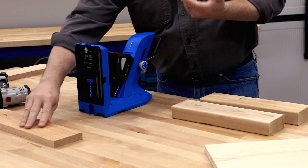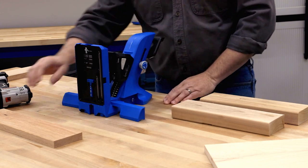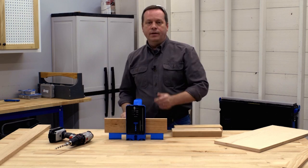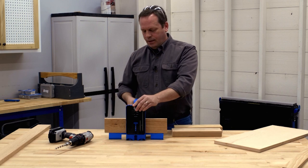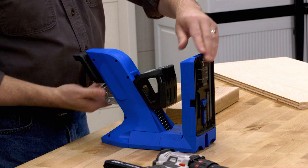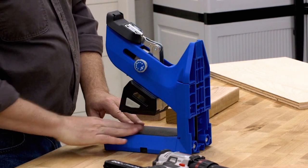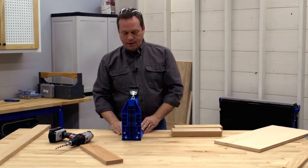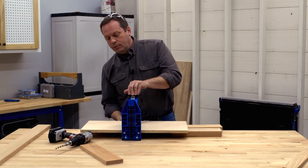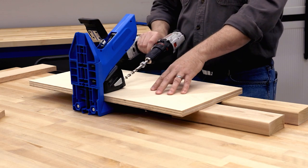But if you're working with a piece that's longer, you can also pop open the support wings and they'll help hold longer pieces while you drill. If you're working with a really long piece or a large panel, you can actually take the jig and flip it this direction so that the grip max face is down. That way, you can bring in a large panel or a long board, clamp it down, and easily drill from this position.